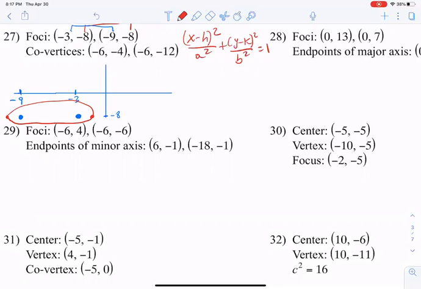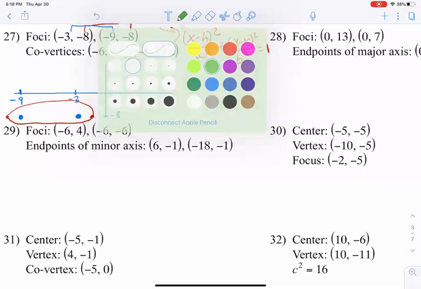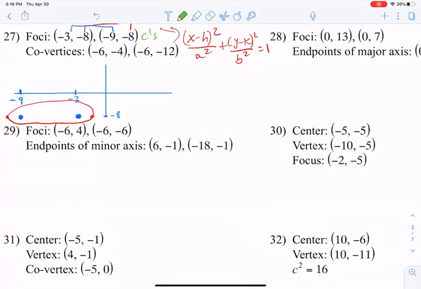Now that you know that this is horizontal, we need the equation that I have here. We need to find out the value of c, the value of b, and the value of a. Here they give me c. I told you before, I labeled this as c's and this as b's because these are co-vertices. Now, what is the distance from -3 to -9? I'm sorry, it's 6 units. So that implies that 2c equals 6 units. I divide by 2 and I get c equals 3. That implies that c squared equals 9.